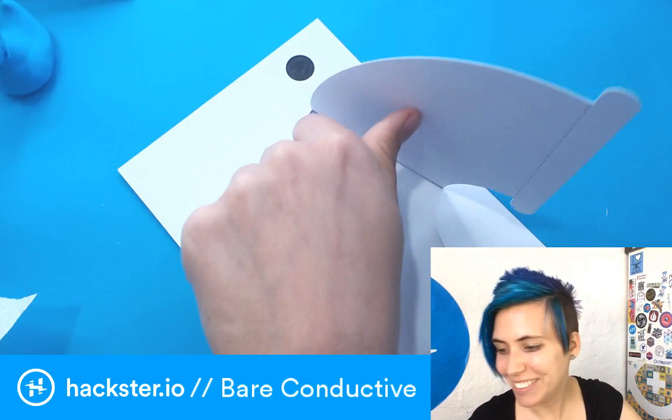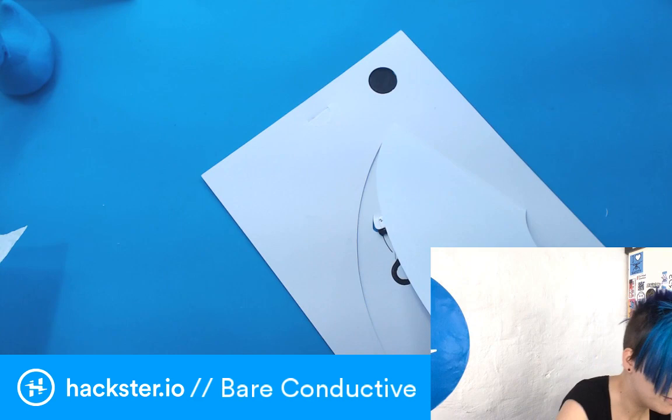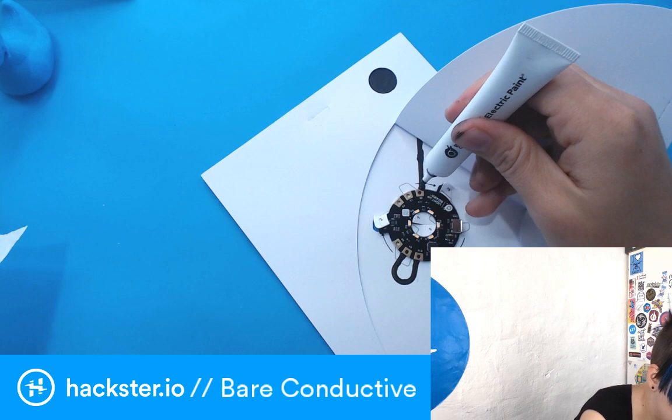Okay, here we go. We're gonna plug it in over here. Come here, cable. Boom. Gonna finish the circuit first. I kind of want to take a really fine paintbrush and do this bit, because then I could actually get it down in the little wells and stuff. And this really doesn't take much paint at all. Like this tube is still mostly full.